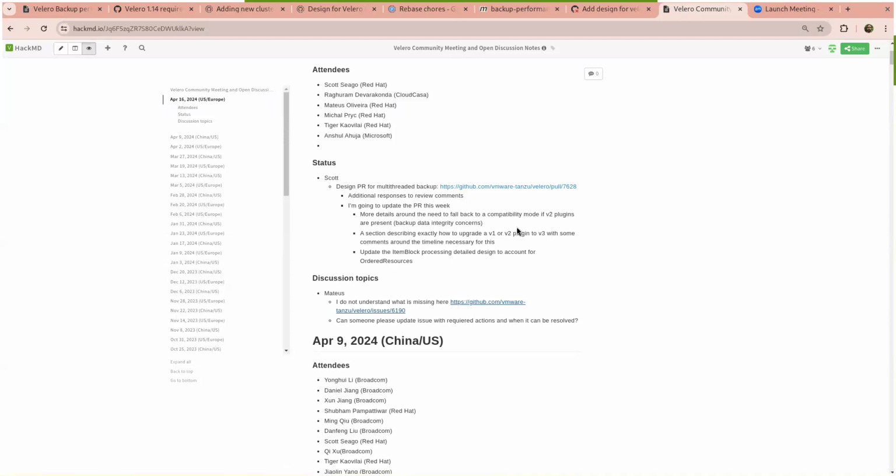Yeah, and what we've seen in some cases is that if you have a smaller number of large volumes, the vast majority of work is asynchronous, and so this is not going to solve as much for you. If you have a large number of small volumes, the synchronous component becomes a lot more significant, and that's where we ran into a situation where someone was saying their backup was taking, I think, 40 hours because they had thousands of very small volumes.